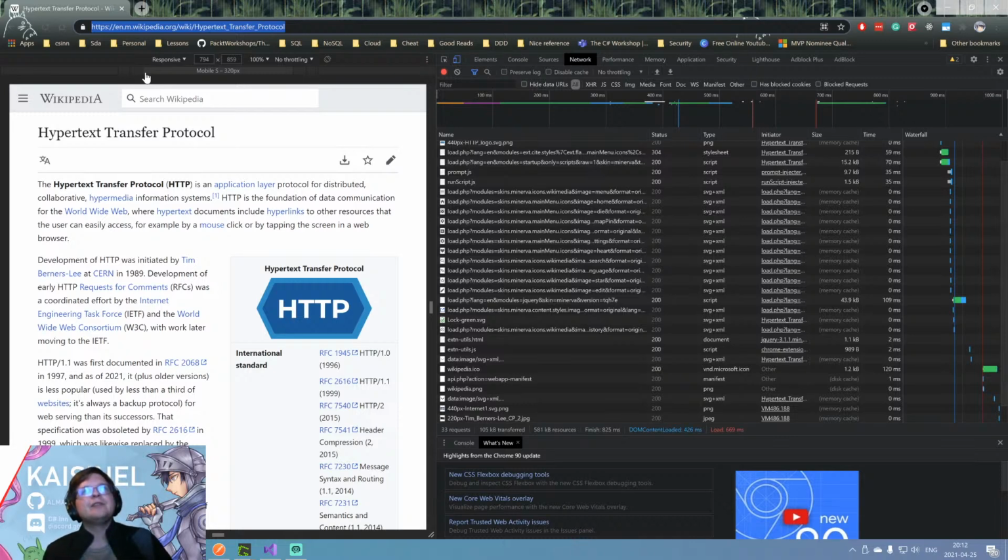What happens if no HTTP verb is specified? Well, that's the thing. You cannot even send an HTTP request without a verb. You have to specify it.